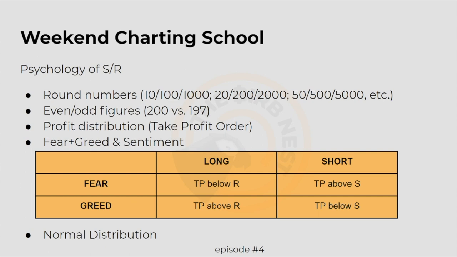and hence very often place take profit orders above resistances, right? And when we reverse that for the shorts perspective, then we could see that those who fear would take profit above supports, and those who would be greedy about their shorts would be putting their take profit points or orders below supports, right? So this is a reverse formation against long. This makes it very often presented in the form of a normal distribution, which we will comment on in a second.